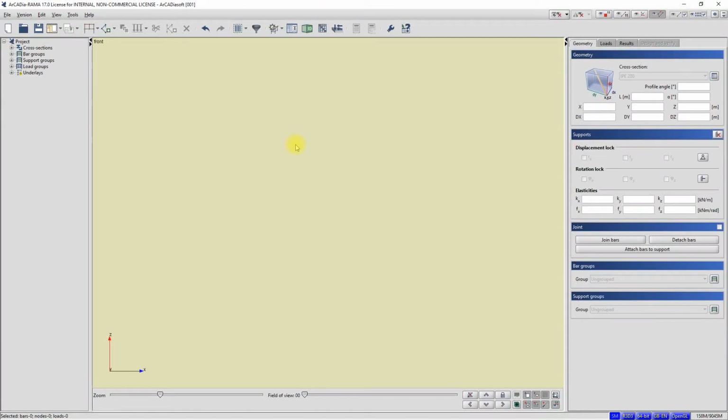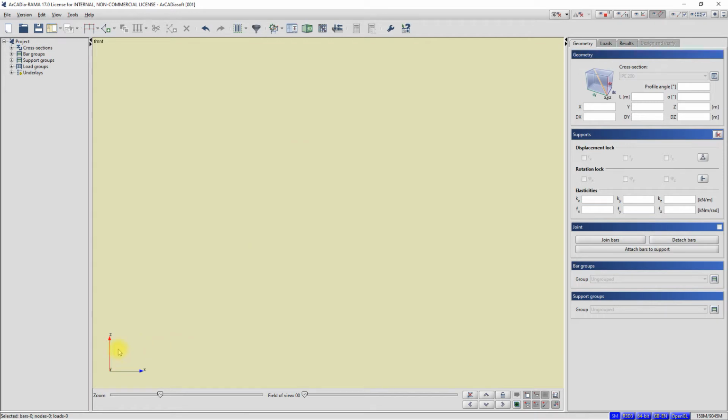When inserting a bar, we must specify the starting point and the end point of a bar. After you specify these 2 points, a bar is inserted in the work area. The point specifies 3 coordinates, x, y, and z. We give the coordinate values in relation to the axis of the global coordinate system.